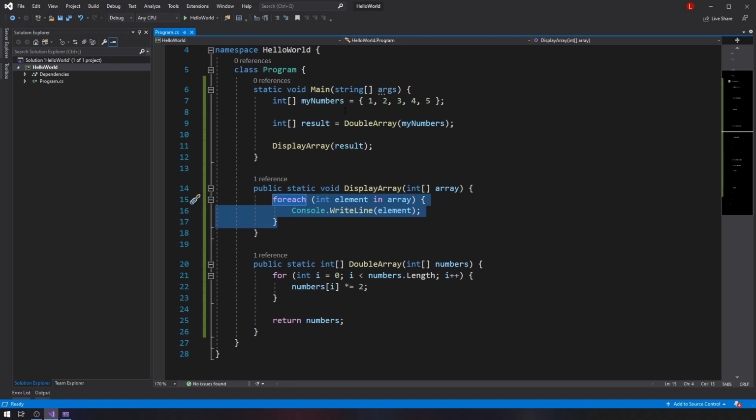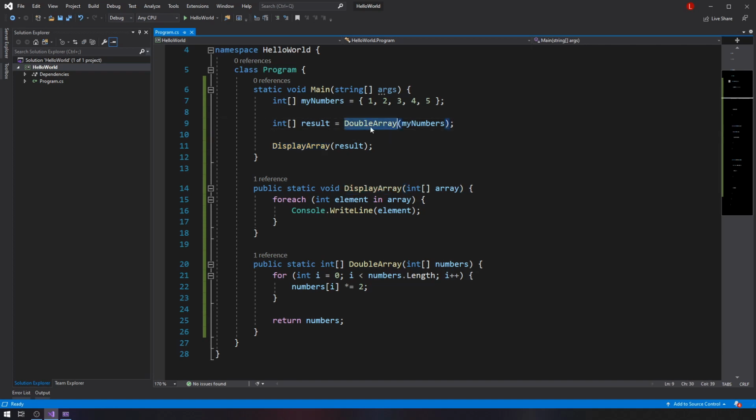And because we have methods, we are actually reducing the number of lines of code in my main method, which is good because it's more organized. It's easier to understand what's going on. Okay, and because you have your separate methods here and they actually have meaningful names, they actually tell you what they're doing, you don't really have to look at the method definition to understand what they're doing.